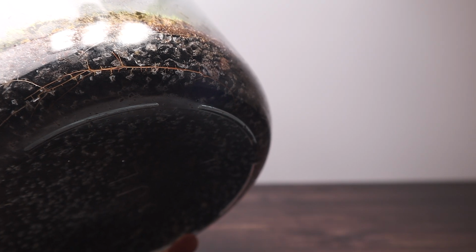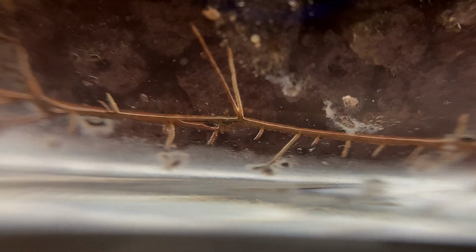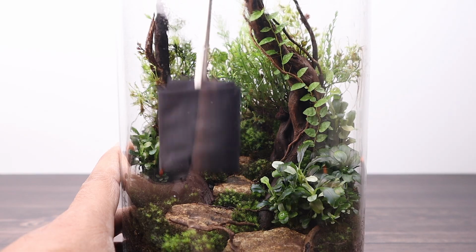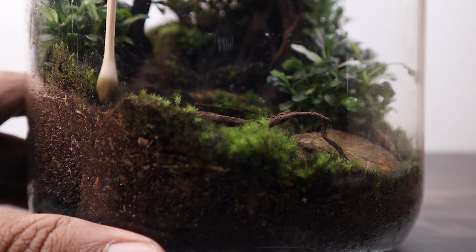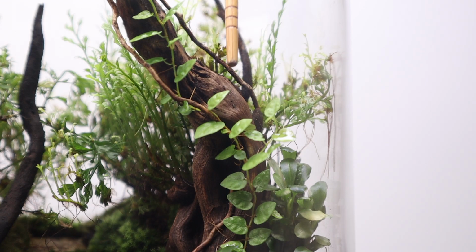Roots have found their way into the drainage layer, which is proof that the root system of the plants have established well. Let us open the terrarium and wipe up the glass so that we can take a closer look. The driftwood hardscape has turned a few shades darker. This is a natural process and is an indication of the forces of nature at work, which will eventually lead to the disintegration and breakdown of the wood.